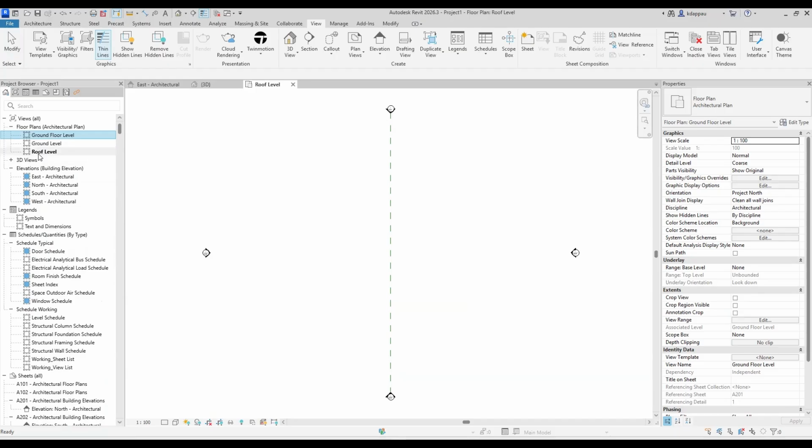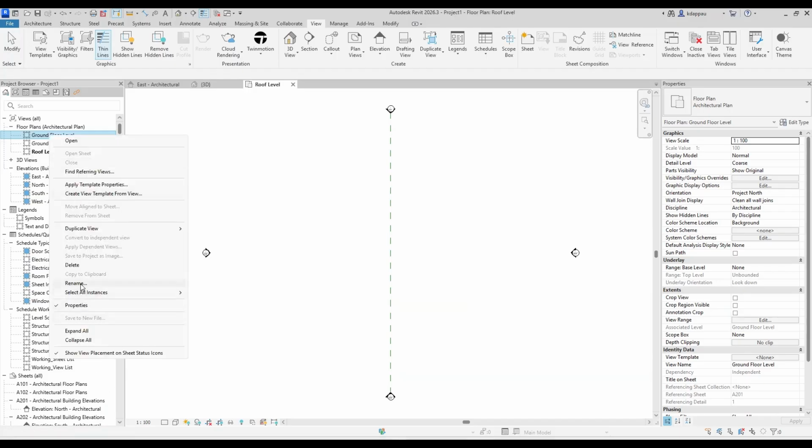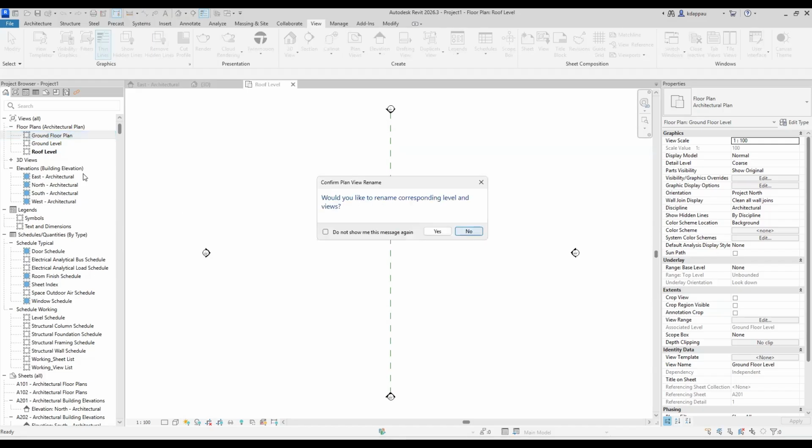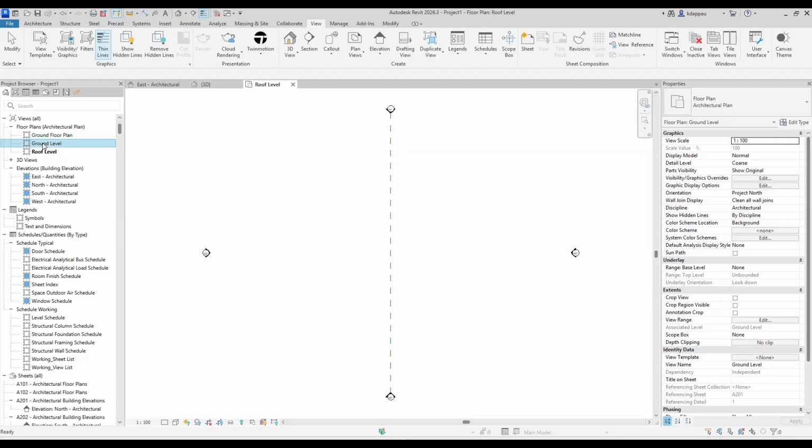But the naming, this is a floor plan. It is not a floor level. You understand? So I'll have to rename it as ground floor plan instead of ground floor level. It's not a level. Ground floor plan. Then I'll rename this one also.